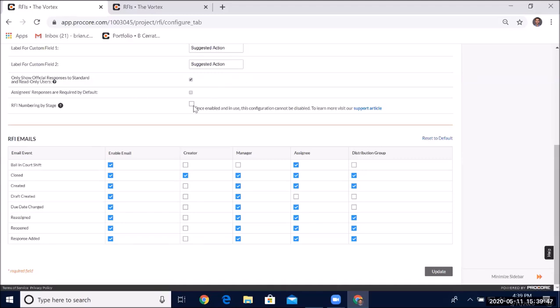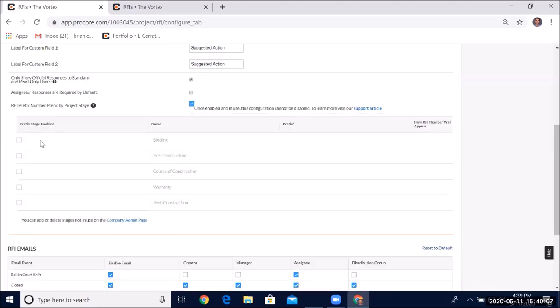RFI numbering by stage is really useful, in particular if you're in a negotiated project that maybe has a long pre-construction phase, or you're involved in a project long after construction is over and you're involved in the warranty phase, because I can enable different prefixes for each stage of the process. So if I have a bidding stage, I can do bid.